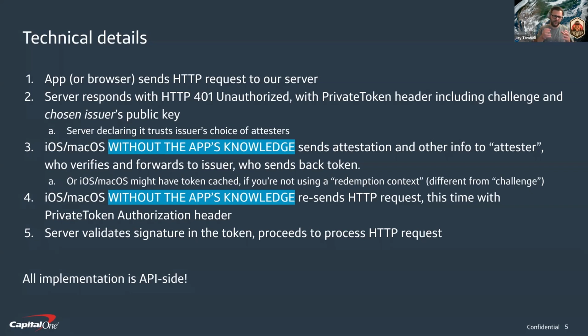And so once it has that token, it sends it back to the server as another HTTP request with that stuff added to an authorization header. And so if you're an app writer, from your perspective, the app has just made one request to the server. But the server sees one request, sees a response with a HTTP 401, and then sees that same request with a new header, and they can respond with a 200 or whatever. So it's completely transparent to the app, which is kind of cool, but also a little spooky.